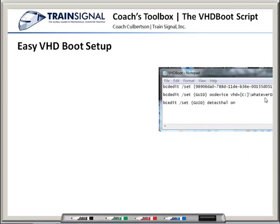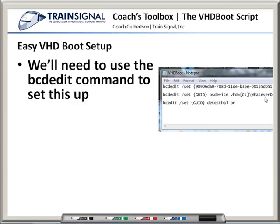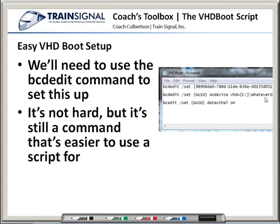So let me go ahead and introduce you to the script. We're going to be using the BCDEdit command to set this whole thing up. Now, it's not a hard command. It's really not, but it's still easier to use this command in a script because we have to use this GUID stuff. Let me go ahead and break out my pencil here. We have to type in some crazy numbers into this particular script. And one of the easiest ways to do that is, instead of having to type all that out in individual commands, type it in once, copy and paste it into a couple places in the script that I'm providing you that's included with this course, and just use that. That's really what that boils down to.